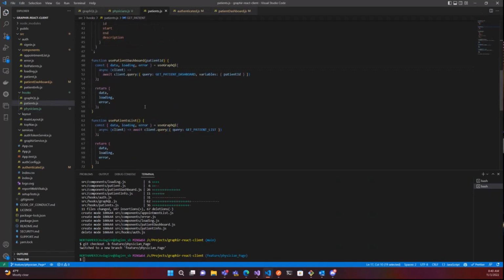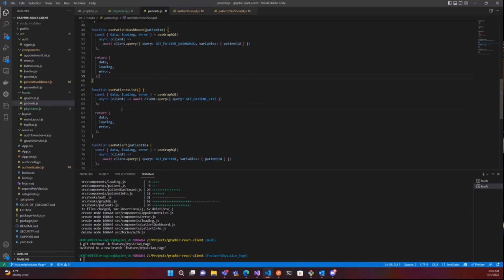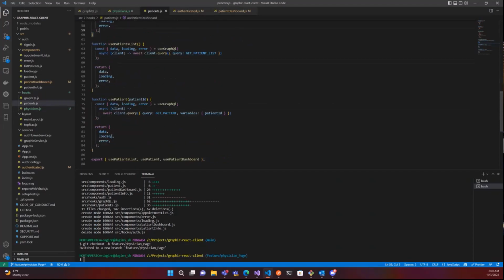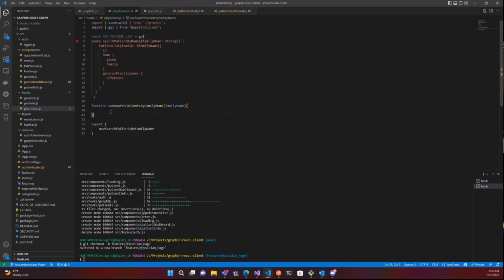Save that. The implementation of the hook is going to be very similar to this, so we're just going to copy this one out of here and change what we need to.